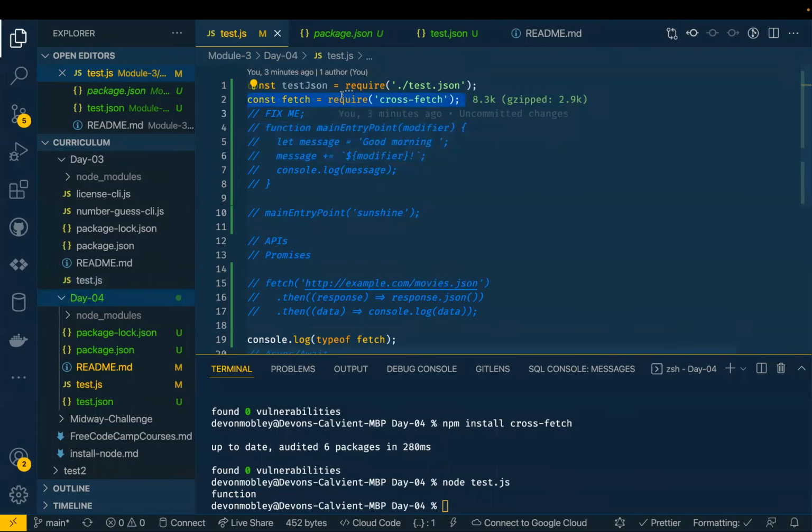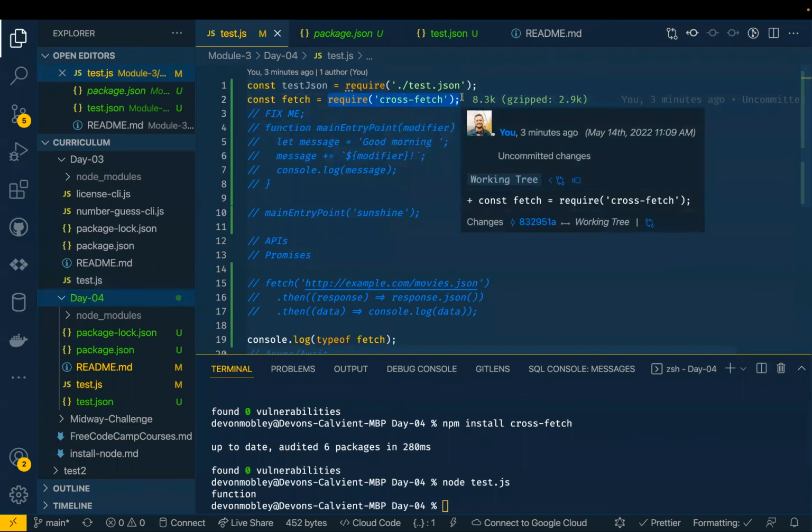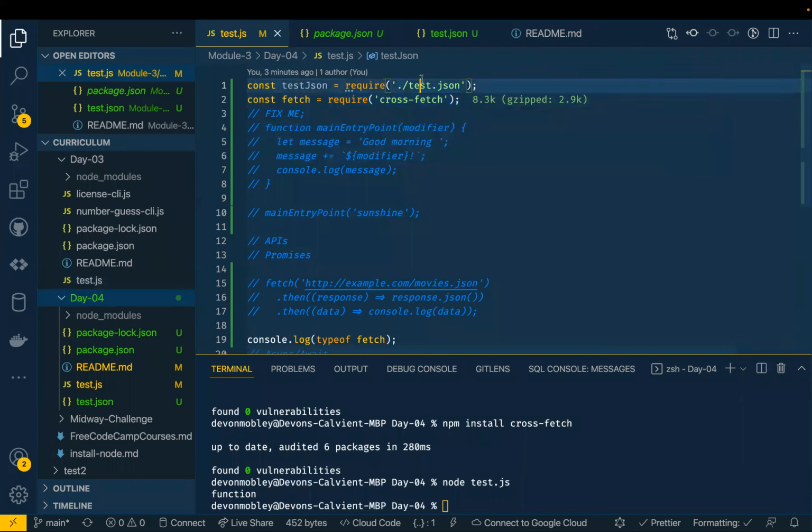Because all this is doing is referencing another file. It's a way of letting files talk to one another and bringing them into different contexts, right? For instance, this is referencing the fact that it's in the same directory. It's what's called a relative path. It's saying in the same directory that I'm in, grab this file.